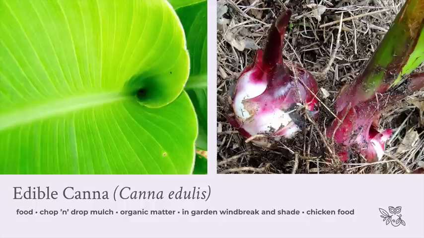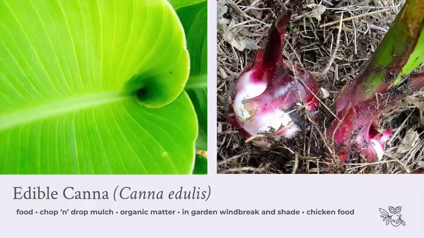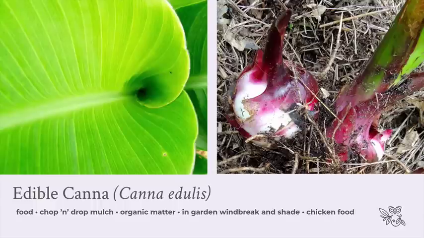Canna grows up fast in the warmer months and provides nice shade for my lettuce and salad garden in summer, then dies back in winter allowing sun through — it cycles nicely through the year. For cooler climates, the daikon radish is something I really like: it has big deep roots that open up the soil, with a massive top you can chop and drop. Jerusalem artichokes are also worth thinking about — they have a taller growth habit and lots of root material you can harvest.